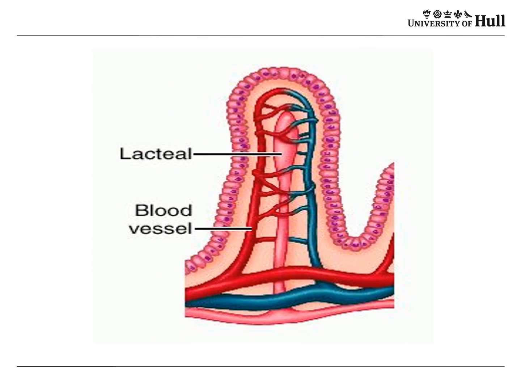Here we can see in more detail these structures inside a single villus. The central lacteal is surrounded by a network of blood vessels, and as the colour of the blood vessels suggests, these bring blood which is oxygenated to the intestine and carry blood which is deoxygenated away. The blood that's carried away from the intestine also contains soluble nutrients such as amino acids and sugars.